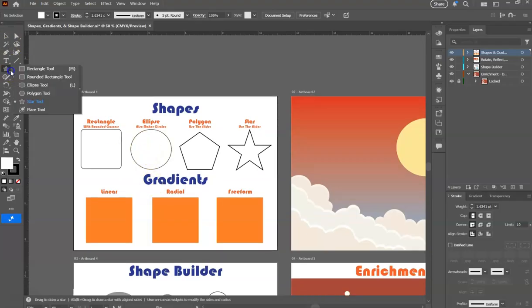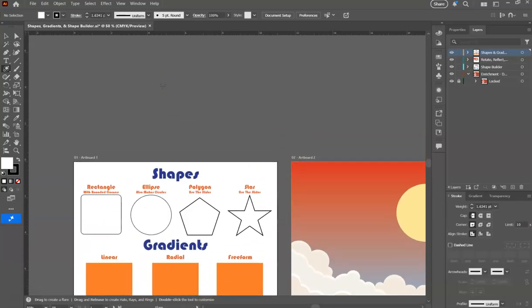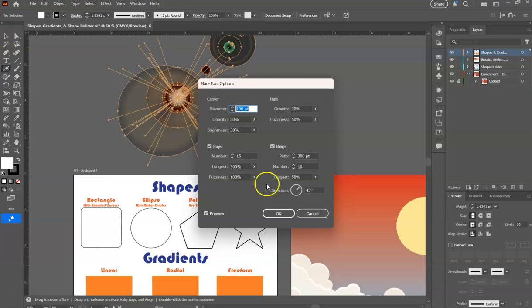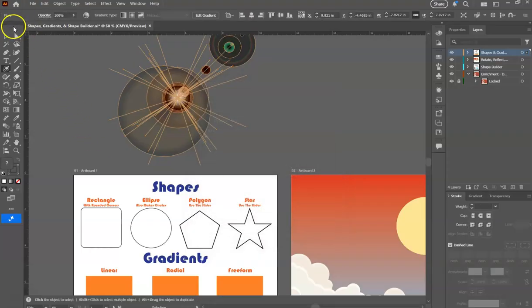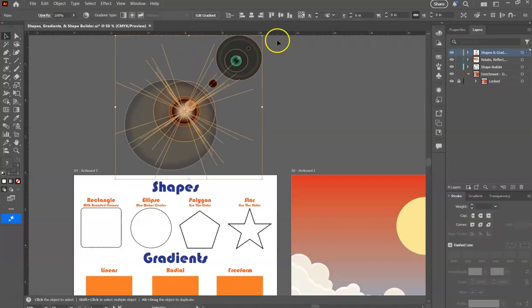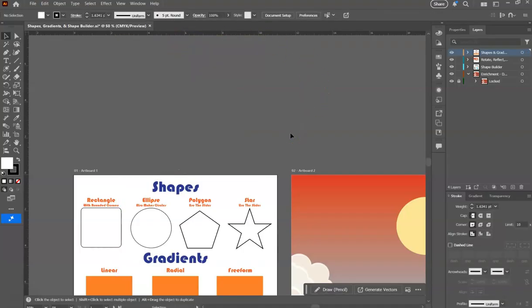The other tool that's underneath this is the flare tool. You're not going to use that too often. I'm sure there's some cool tutorials online, but the flare tool is just like a camera flare. Like there's other things you could do. It's almost like a little flash. At least that's what my students have used it for in the past. But I'm sure there's other manipulation ways of doing it. I haven't really found a huge use for it yet.